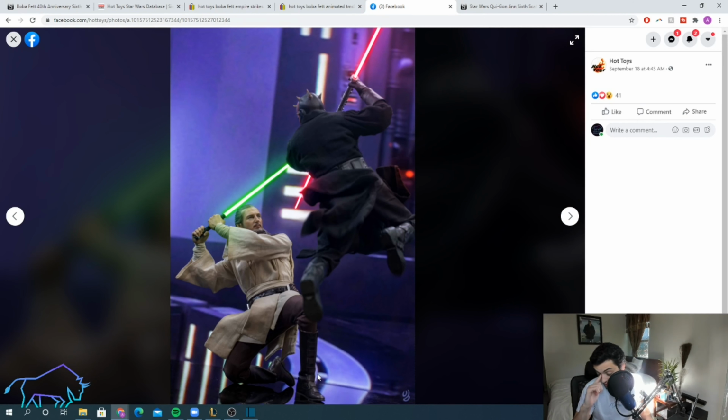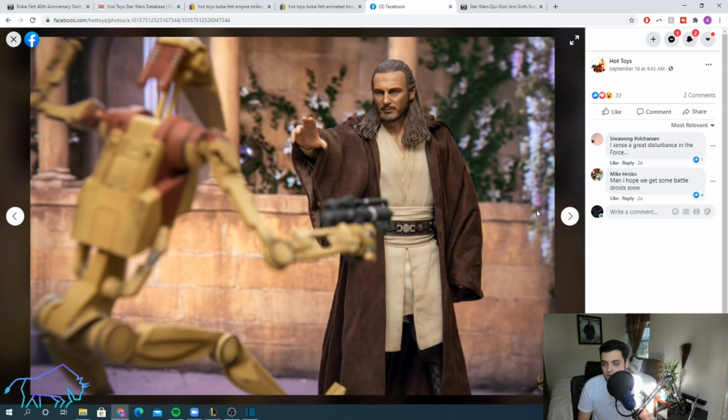Obviously, you noticed they're not giving us the split boot cut, so it's going to be very similar again to Revenge of the Sith Anakin. We already knew that. It's kind of unfortunate because it basically means you can't really pivot his ankles, but it's all good. Not a big concern.